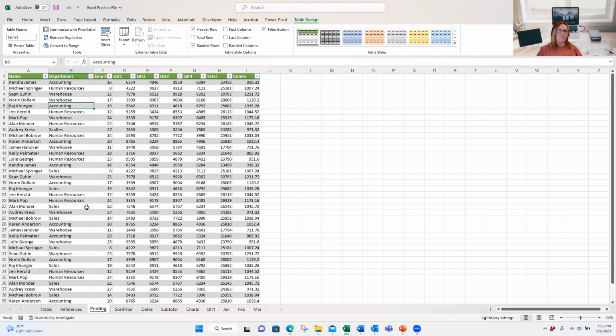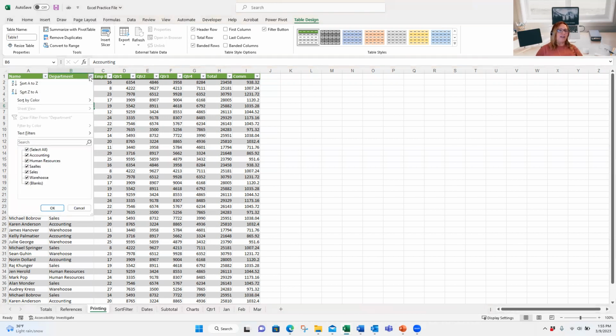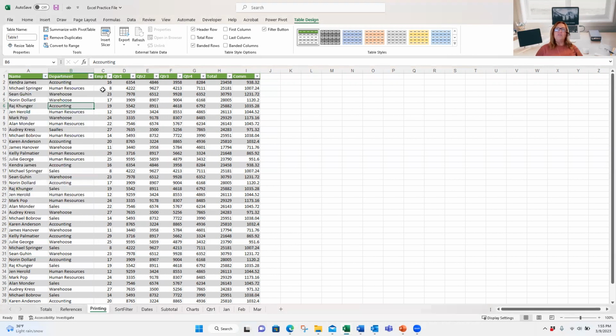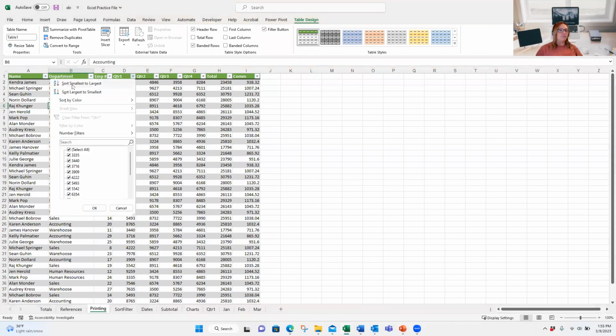To me, this is a lot more efficient. And notice that in row 1, where we had the headings, it gave you drop-down arrows. Those drop-down arrows are used for sorting or filtering. If I go to Department and I click on the drop-down, up at the top, I could do sorting of this range of data by clicking on A to Z or Z to A. Or if I go to Quarter 1 and click on the drop-down, I can sort smallest to largest or largest to smallest. Or I could use a number filter where I can limit which rows of data I want to see.